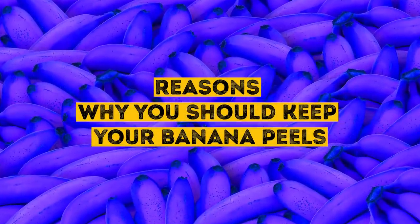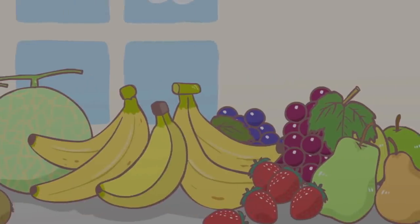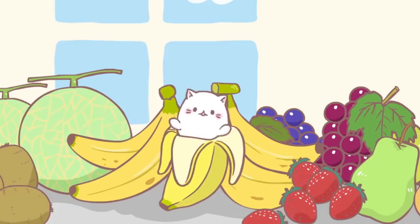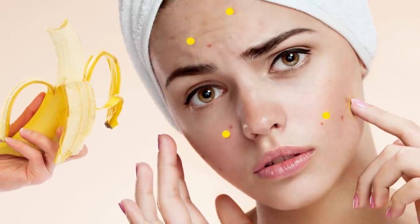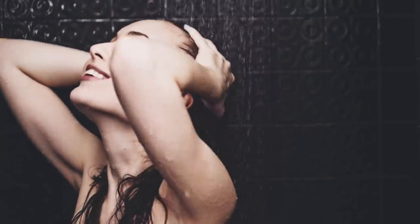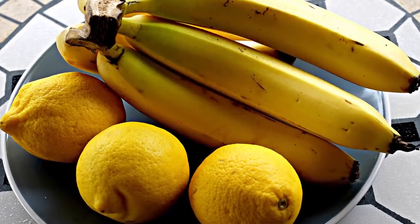Here are a couple of other reasons why you should keep your banana peels. Get rid of acne. Banana peels contain lots of important skin-boosting elements and minerals that help reduce inflammation, fight off the appearance of pimples, and fade acne scarring. Start by washing your face and then gently rub the inside of the peel all over your skin for about 5–10 minutes. Leave the banana paste on your face for another 10 minutes so your skin absorbs all the necessary nutrients, then wash it off with cold water. Use this treatment once or twice a week and you'll notice a visible improvement in your complexion. You can also add lemon juice to the mix since it's great at brightening the skin and fading scars.